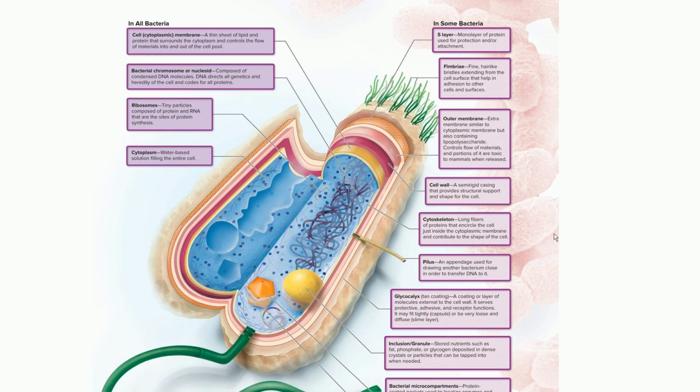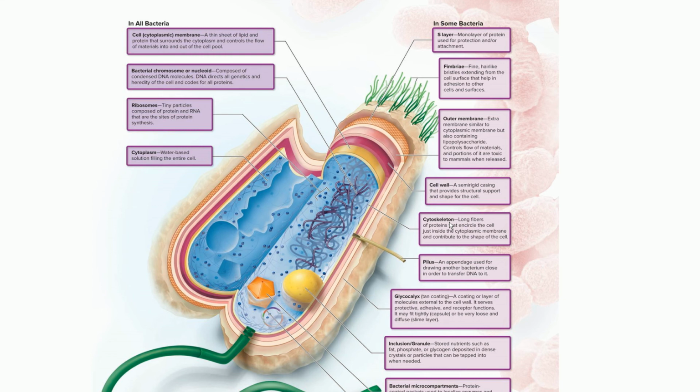Cell wall is there in some bacteria but not in all bacteria, and it is made of a special material called peptidoglycan. Now the cytoskeleton means the skeleton of the cell. Just like our body has a skeleton, made of bones and ligaments and muscles, similarly every cell, right now we are talking about the bacterial cells, has a cytoskeleton, and that is made of some protein fibers.